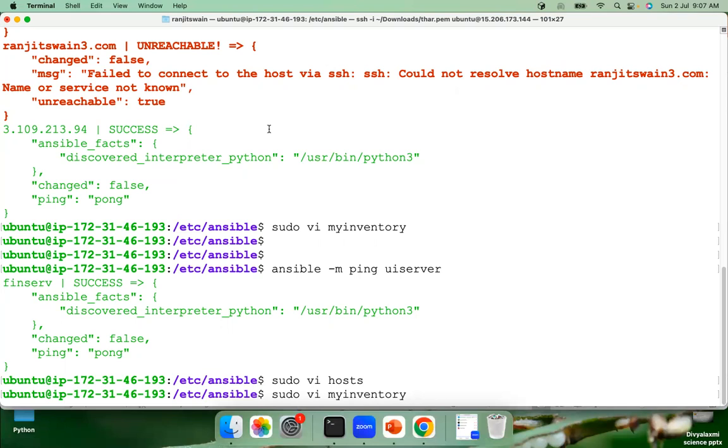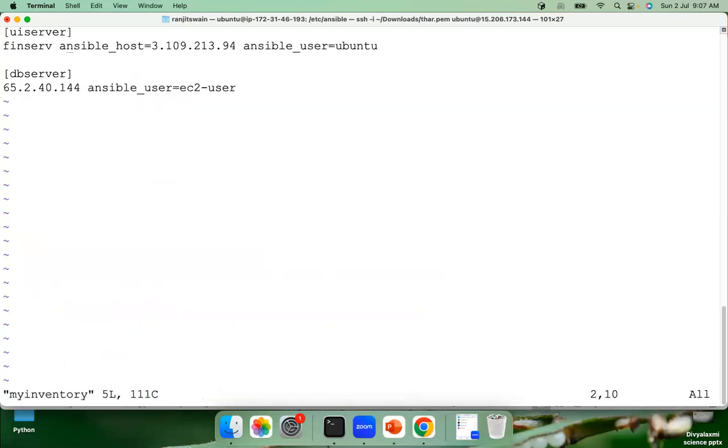Okay, that's a very good question. That's why I'm opening this file to show you. Here you have to specify the key file name also. Suppose you have one on-premises server, named on-prem. Let me modify the IP address, suppose 23.